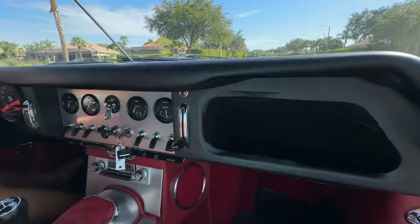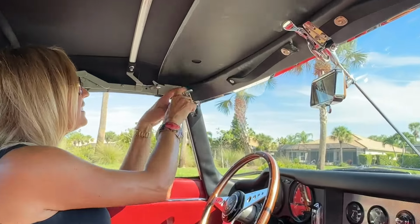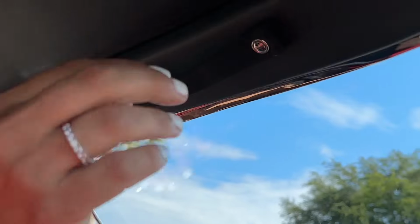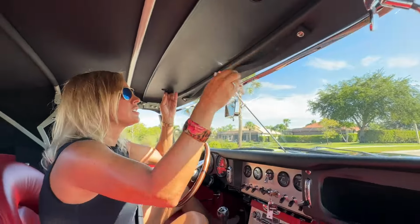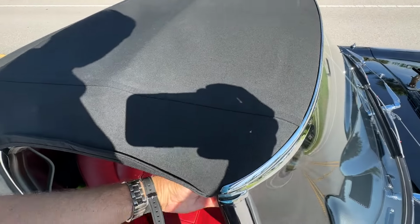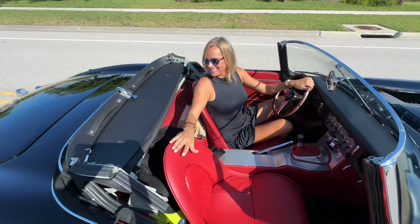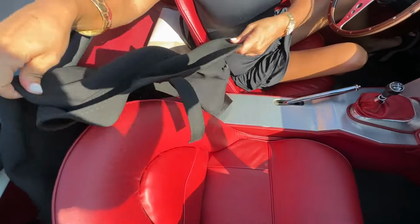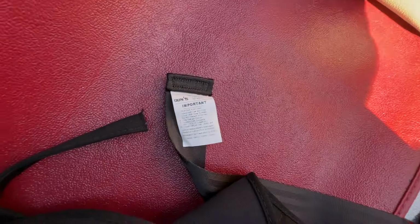Okay, ready to do some pictures? Ready. Let's take the top down. Yeah, I love these latches. They're so elegant. Go easy. And they're thick chrome. It's not like they're cheap. No. Here we go. You don't want them to catch. Yeah. Pad on here. Here we go. Well, there she is. She's topless. And the nice boot that comes with it. Oh, yeah. Brand new. Probably never been used.